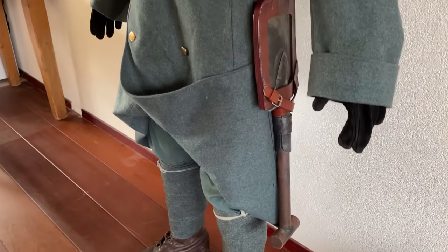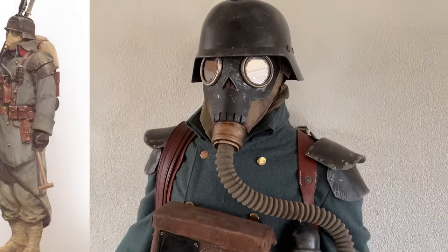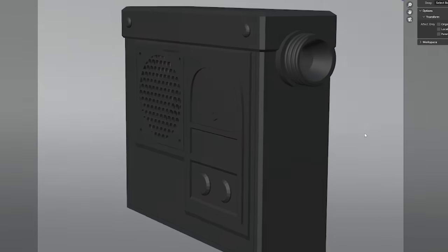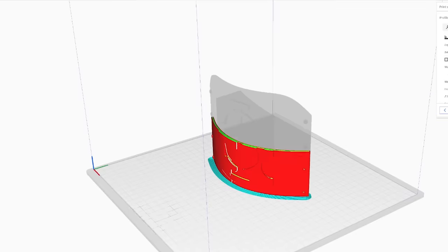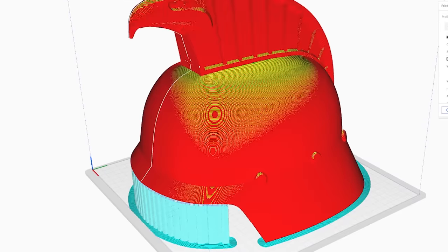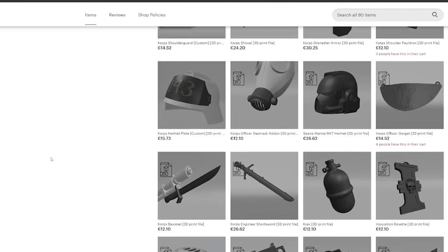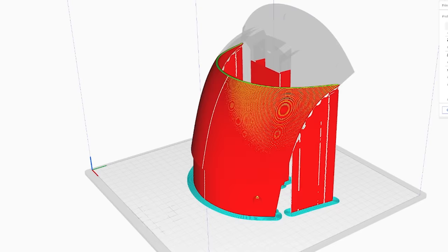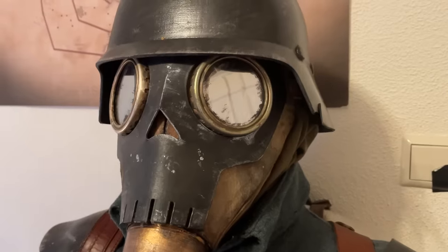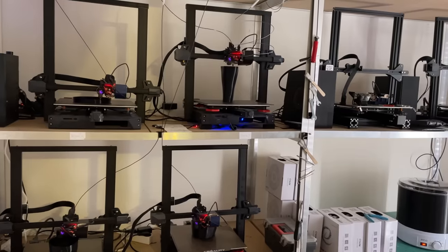I've started on a journey to recreate the Death Corps uniform as accurately as I possibly can, using the official artwork from the Imperial Armory books as reference. That journey swiftly led me to 3D printing, which allowed me to make the parts exactly how I wanted them to look. Fast forward a year or so and I've modelled essentially a whole library of 3D printable parts that can be found on my Etsy store. All parts are designed to be printed as easily as possible, and even if you don't have a printer you can get them ready to go from my small print farm.